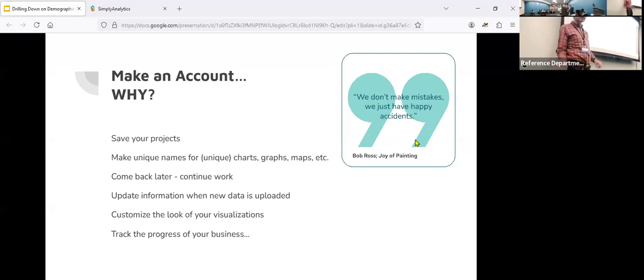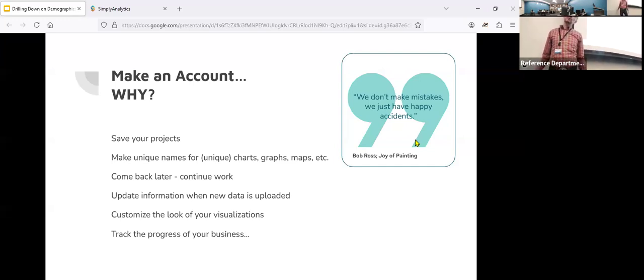And if you're a business person, you can come back every so often, and it's constantly updated with new data. So you can come in and reset your data. Some of the data comes from 2023, some comes from 2025, 2024. And as your business continues, you'll get 2026 data and so on. And then when a new census happens in 2030, and that data comes out in 2031, you'll have that there. You can come back later, continue your work, and update information.